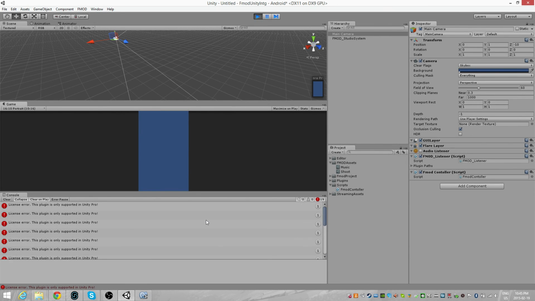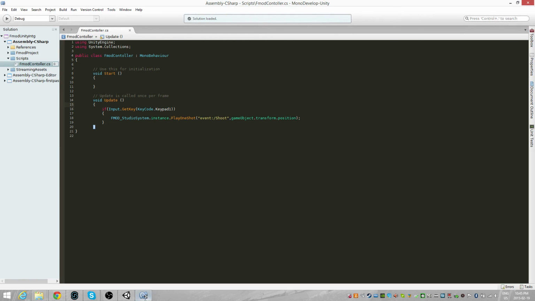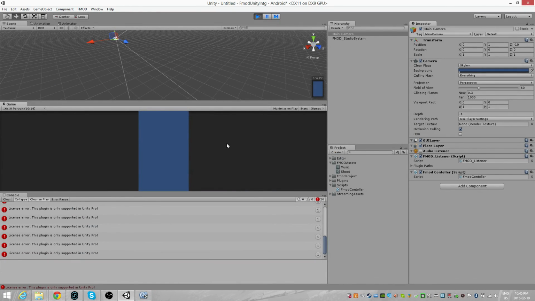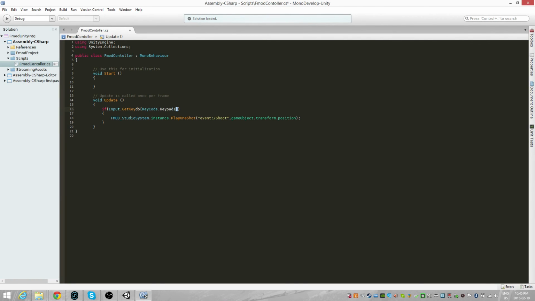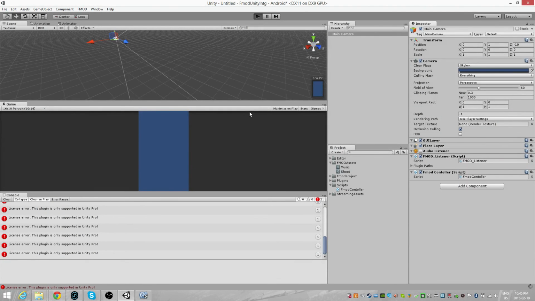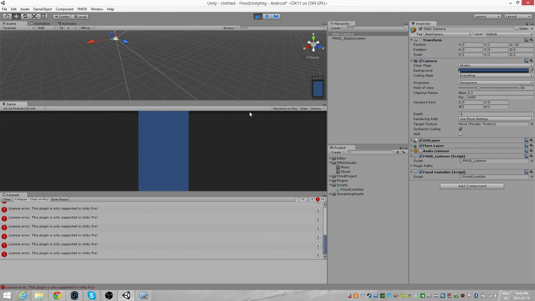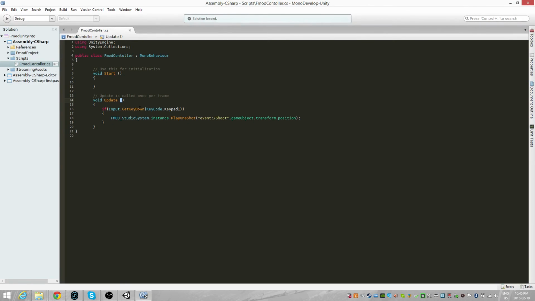It played. But as you notice, it played a bunch of times. The sound is playing a bunch of times. That's because I'm using get key and not get key down, which will only play once when the key is pressed. Now it's playing once. So get key will fire as long as the key is pressed. Even if I press it once, it's held down for a couple of frames, and it calls the event each frame.